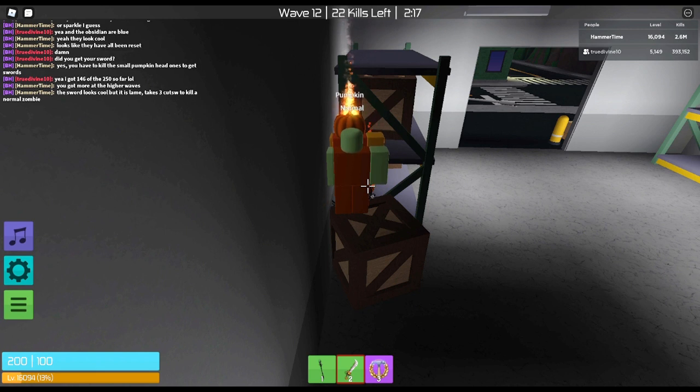And this is a nice little AFK spot right here in the cemetery map. It's in the storage building that has the bales of hay out in front.